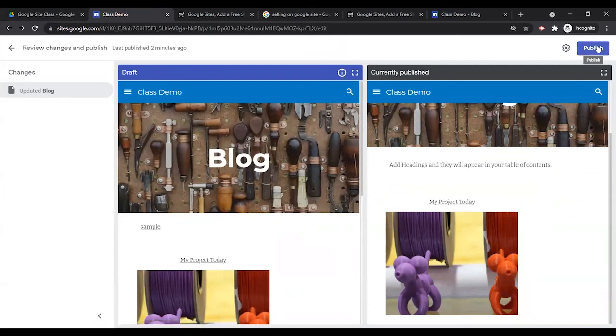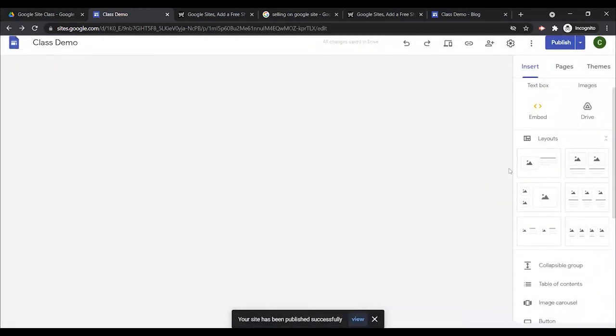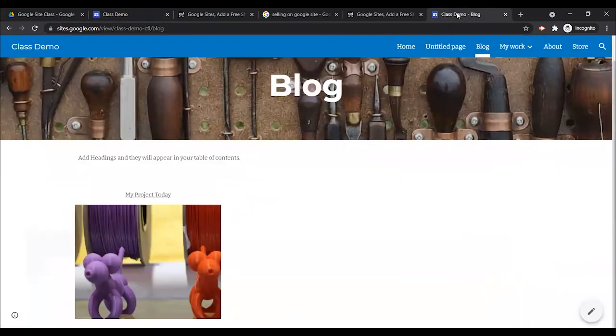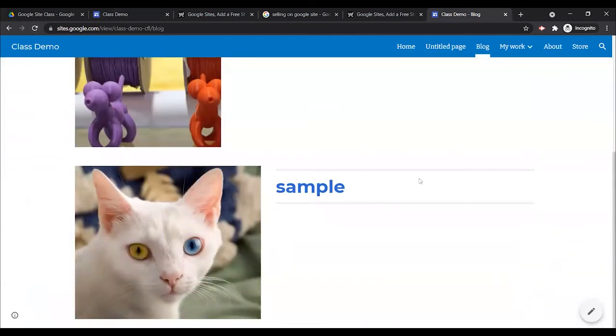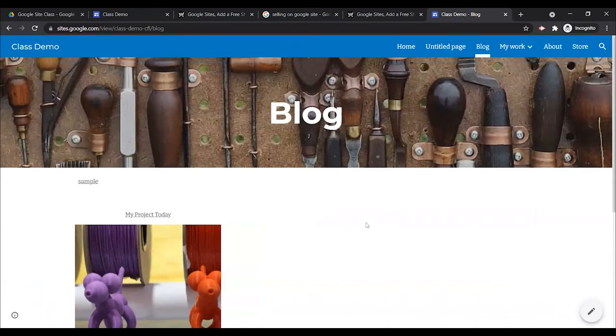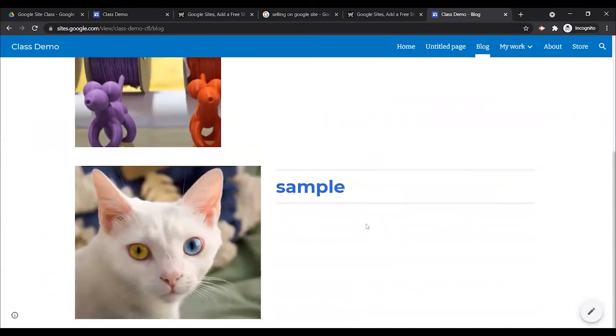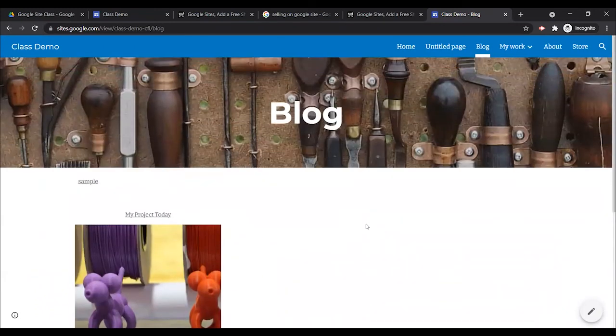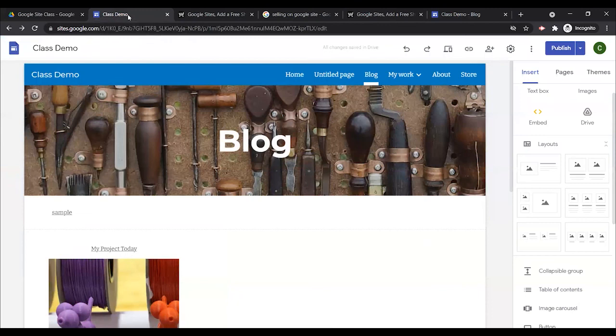And then we can say publish. So now if I go to this site and I refresh that page, now that stuff appears there. So this is what the public would be seeing. So the live updates are really fast and simple and easy to do.